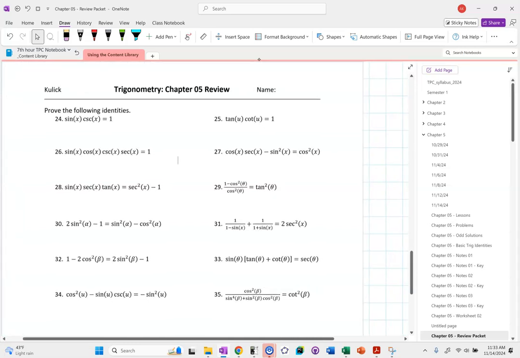With your test, you're going to get the same identity handout that I've given you in class. I will provide it. You're going to get a fresh, clean one with no marks on it. So if you've added any different versions of any of the identities on your identity sheet, what you've added will not be on the identity sheet I give you for the test. It'll be a fresh one with no writing on it. If those are things that you don't want to have to generate again, those should go onto your note cards.